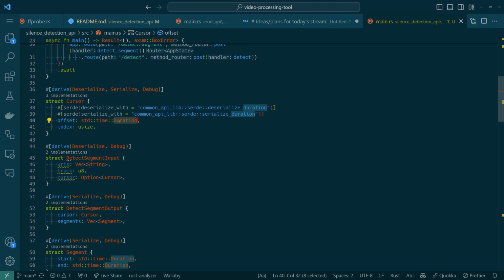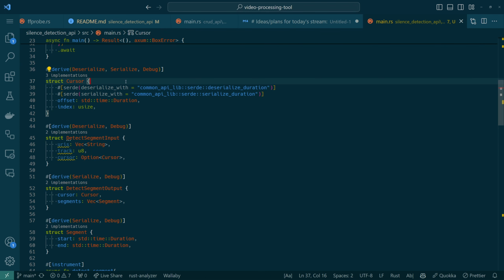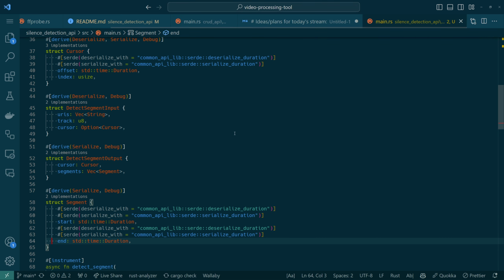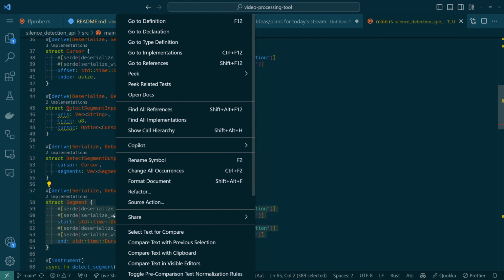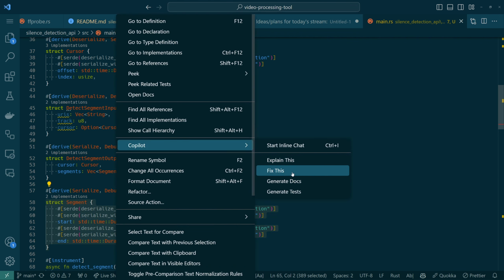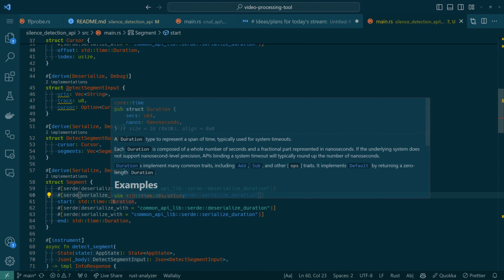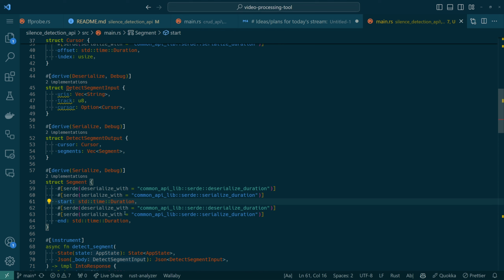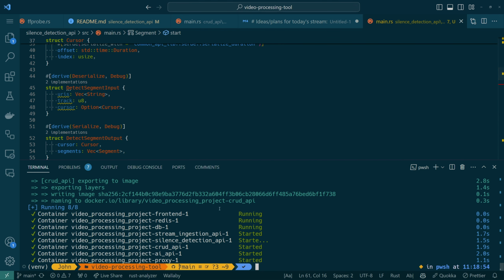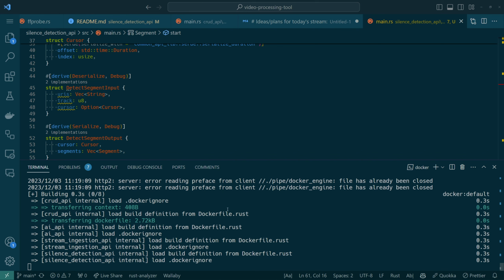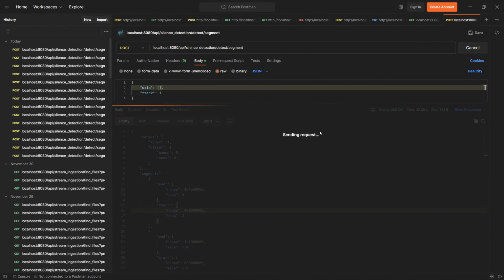Is this the only play? Okay, so we also need to do this down here. Now, is there a better way of doing this, rather than annotating every single place to tell Serde how to serialize this for us? Okay, well I'm going to start another build. While that's going, I'm going to hit this API. So now we have a couple of things that will take a little time.